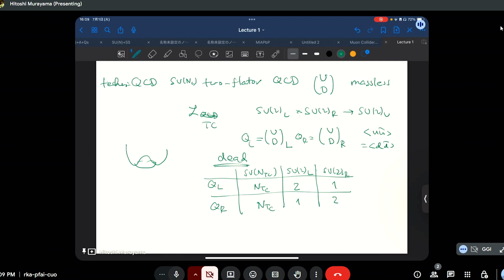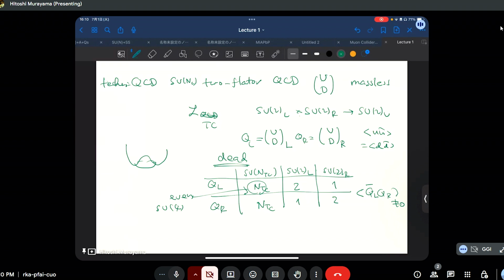But then we have to think more about how exactly this theory would work. So when Q left and Q right form a condensate to break SU(2) cross SU(2) to diagonal SU(2), first of all, we need to make sure that this theory is internally consistent, namely free of all the gauge anomalies. And there's something Ed Witten pointed out, that if you have an SU(2) left gauge theory with an odd number of doublets, the theory is actually anomalous and inconsistent. The number of doublets needs to be even. So that tells you that N_TC has to be even. So the lowest gauge group you can think about is SU(4).